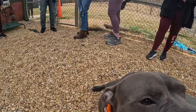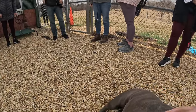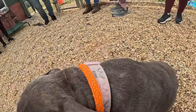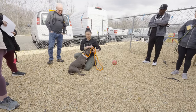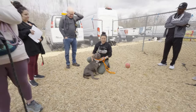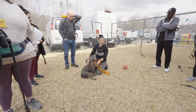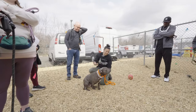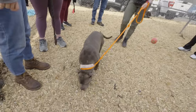So I actually noticed on Tuesday she also has a split tooth. So I'm also wondering if part of her body language is pain, which is a very real component. I don't know if you noticed, but she's a little swollen around the mouth. Can you tell she's a little swollen? Not excessively so, but there's a little bit around her snoot area. So that's why I looked at her mouth.